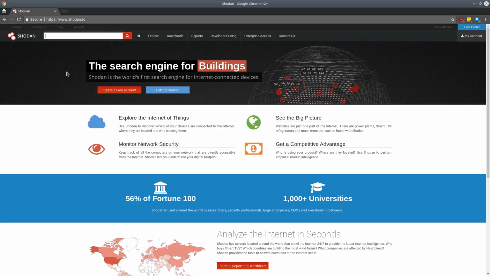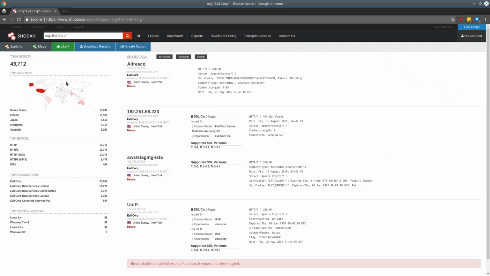Next, let's play around with the org filter. Let's search for all results that belong to the organization Evil Corp. I'm a big Mr. Robot fan, as it portrays hacking pretty realistically, and the show often has a few Easter eggs. This will let us see how many of these boxes have been scanned by Shodan. The query is org:"Evil Corp". There are a surprisingly large number of results, but for some reason it isn't loading all of them for me.